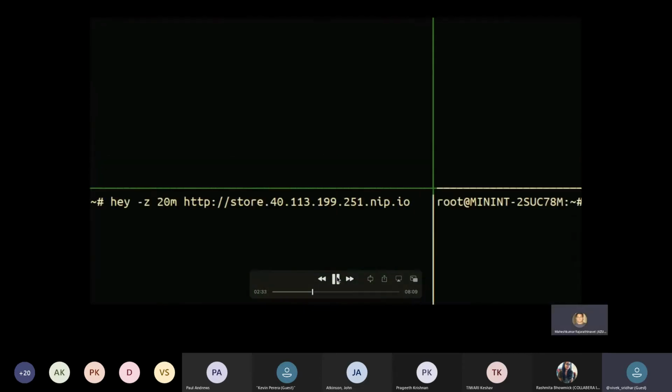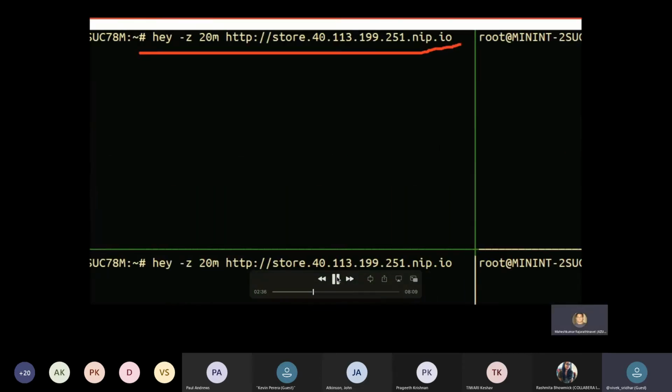This is the reason why doing a live demo of this is a little tricky, because you need to generate a lot of traffic in different terminals. So we are using something called Hey. It is a Go tool, basically to generate traffic. It's a very interesting tool, and you can try it out. It's available on the GitHub repo, and it's basically to generate a lot of traffic to our online store. So we are just running that Hey tool.